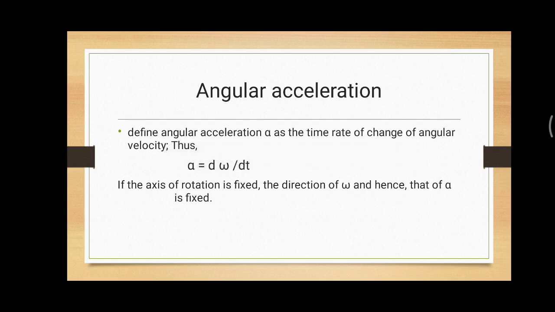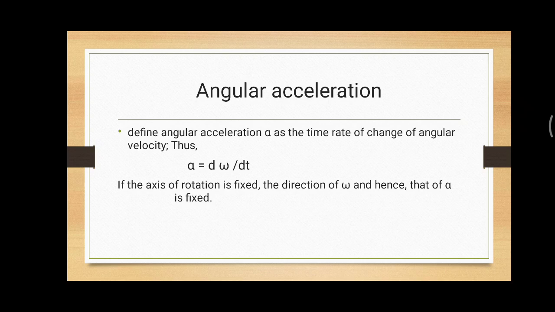Hi dear students. So already we have discussed the angular velocity. As we have an angular velocity, there should be an angular acceleration also. In the case of linear acceleration, you know that it is the rate of change of linear velocity with respect to time. In the same way, the angular acceleration will be the rate of change of the angular velocity with respect to time.